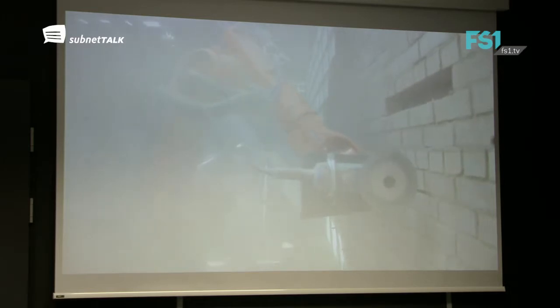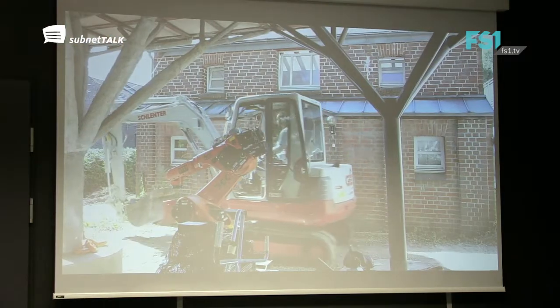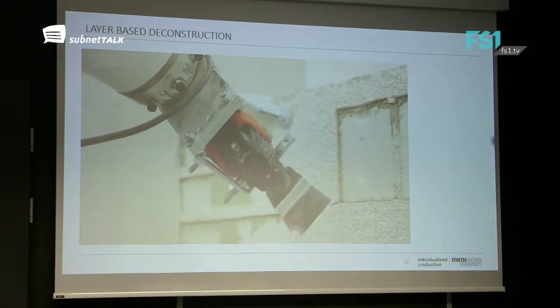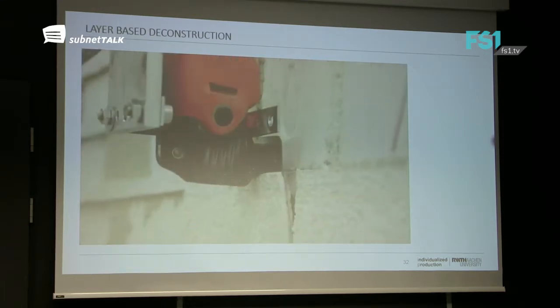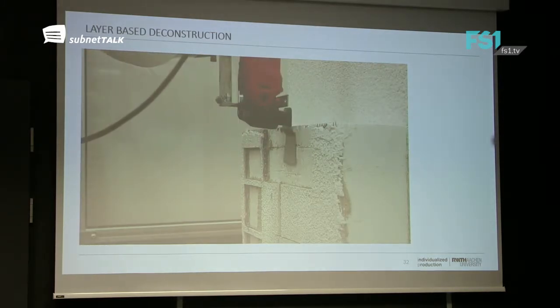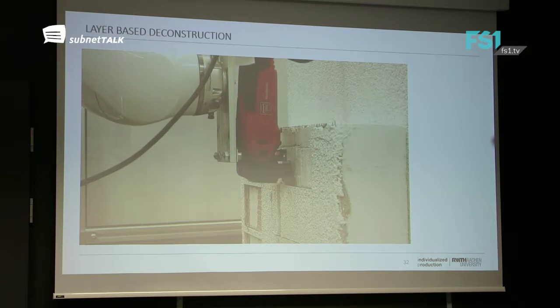When I started at RWTH, this was one of the facilities of a colleague that we just deconstructed using a normal industrial robot. Of course, these robots are not designed for that work. But even in our small robotic lab, we can train processes. We use industrial robots because they have the intelligence to understand how processes should be developed. Here again you have force-torque sensor control where the tool is corrected just by the understanding of the robot — am I hitting the wall in the correct way? This is for getting rid of plaster. Now we are transferring our knowledge from industrial robotics to actual building machinery.